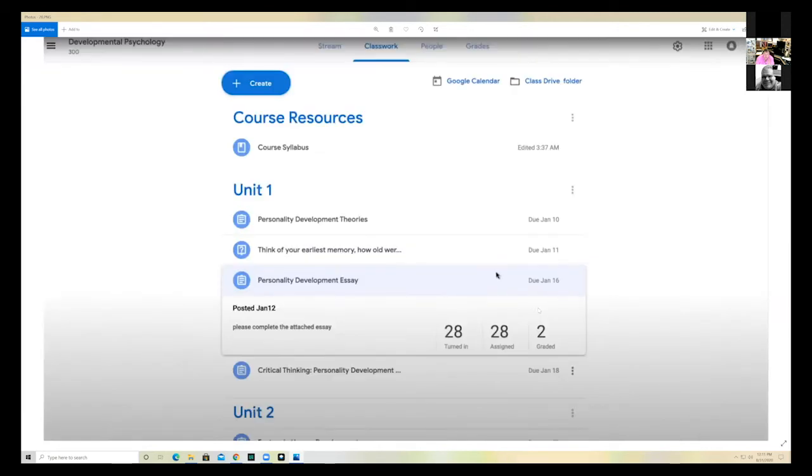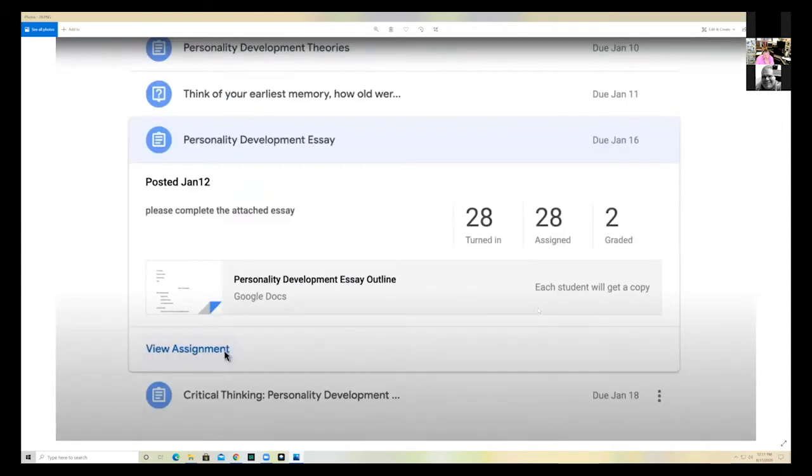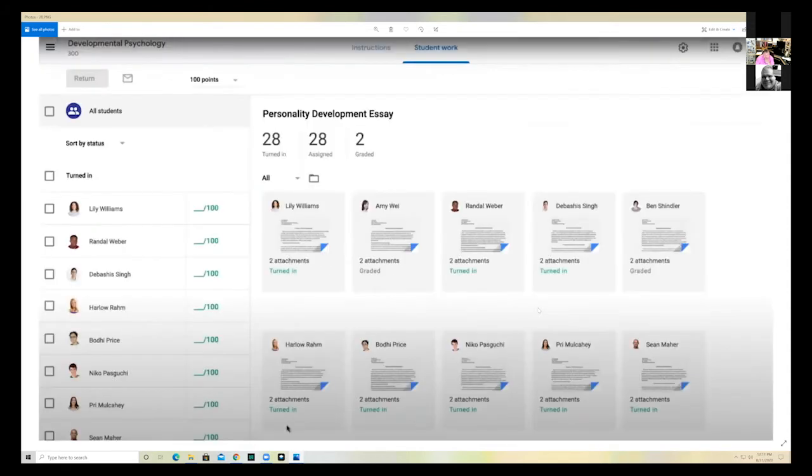They also have a grading system in here. I'm not going to go into detail about that because there's a lot of different mathematics that goes on if you want to weigh something compared to something else. It may not be useful to all of you, so there's just no reason to go over great detail. But if you need some help with that, don't hesitate to email me and I can show you how that's done. But I think what's most important is that you're able to share this information online and assign some things.